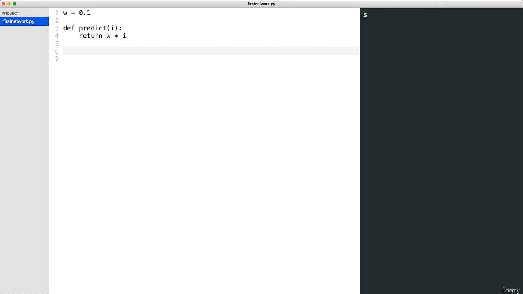You may not believe it, but this is already a neural network. I admit, it won't be able to predict very well, but nonetheless, we are well on our way. Let's make a prediction and feed the function with the value 2. The target value for 2 should be 4. Let's execute the code. As expected, the prediction is far off.